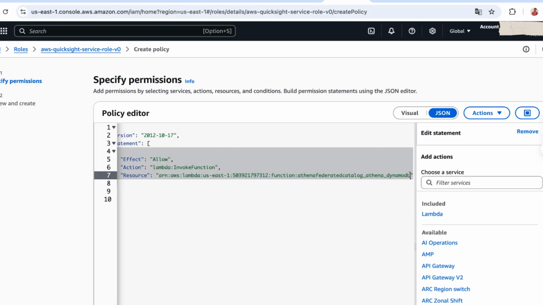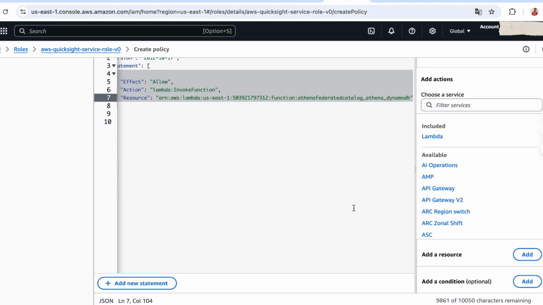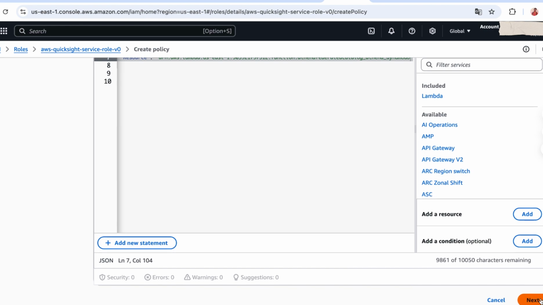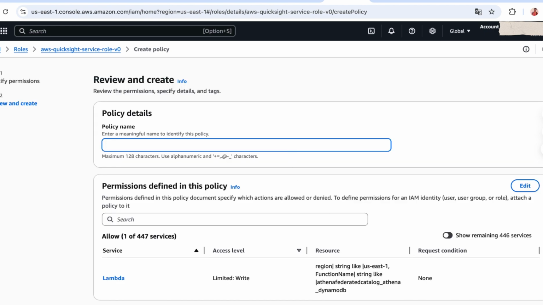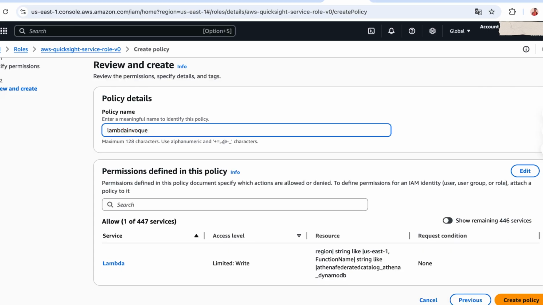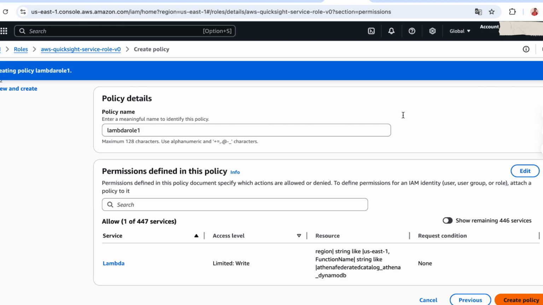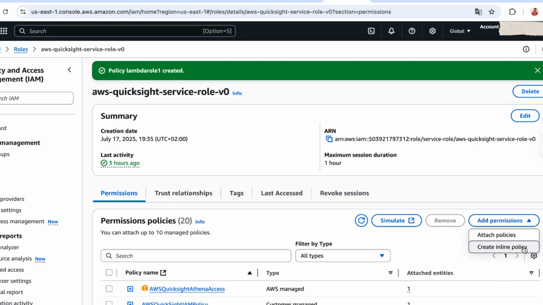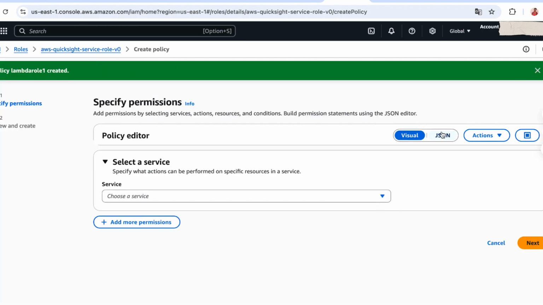Okay, Lambda invoke function. Lambda role one, create a policy, and I'm going to add a second one for the S3 bucket.